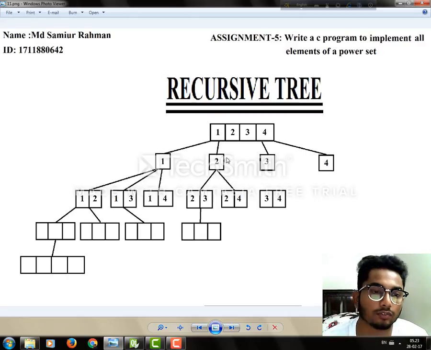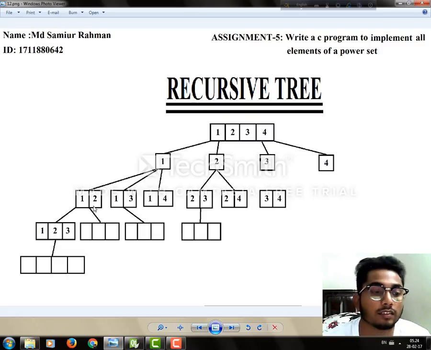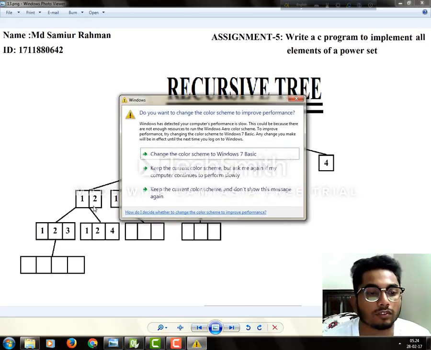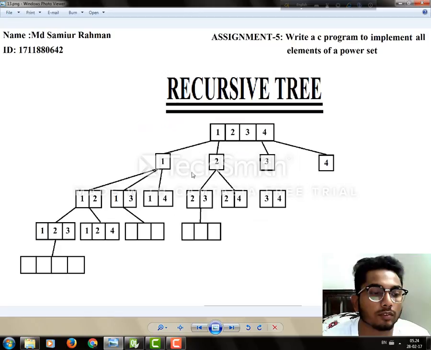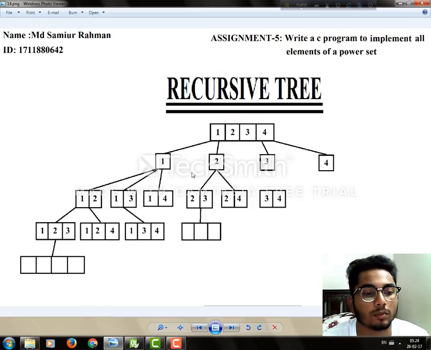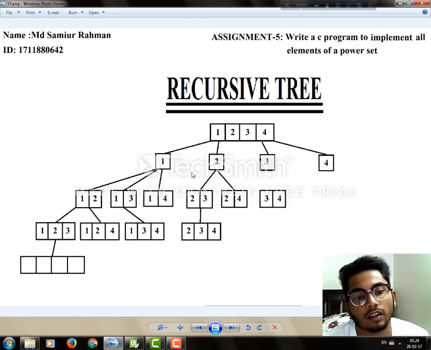And after that, we use another for loop as before. Basically, the value of 1 and 2 is fixed now, and the other two elements are interchanged, giving 1 2 3 and 1 2 4. For 1 3, it's going to be 1 3 4, with 1 3 fixed. And for 2 3 and 2 4, it's going to be 2 3 4. There can be no other combination.